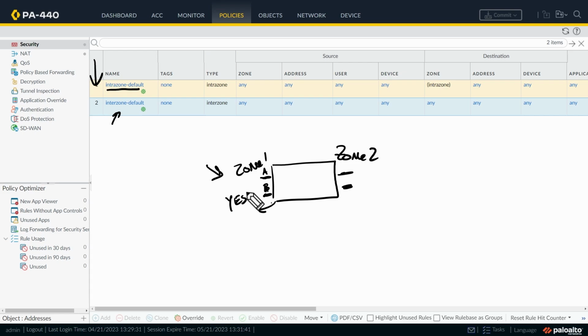However, the other default, which is going to apply to most of our traffic, is the inter-zone default. So this rule here, the inter-zone default, says if traffic is coming into the firewall, for example, on this interface, we'll call it interface C, and it needs to be routed from a routing perspective out of interface B, and the source and destination zones are different, that would match the inter-zone rule. Think of it like international going between two different nations. Inter-zone is going between two different zones. And the default behavior for this rule right here is to deny the traffic.